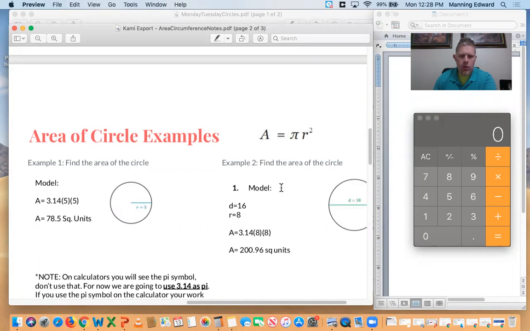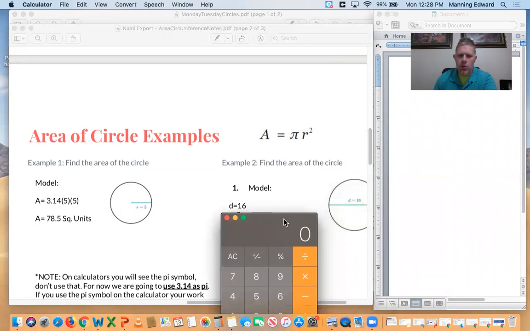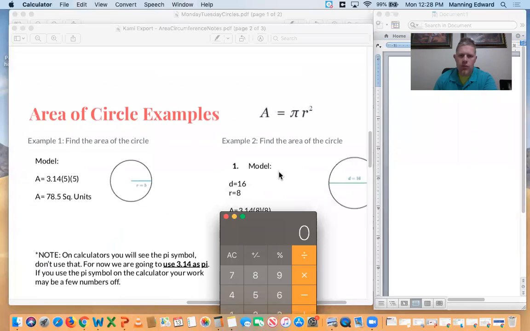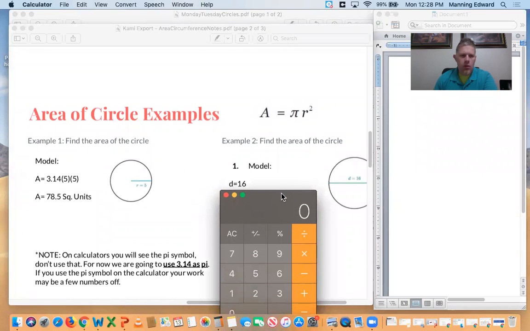All right, this one of course already had the answer, but here, let's go ahead and cover it up and we'll see whether we can figure it out. All right, so I have 3.14 and we want to find the area of the circle. Well, my radius is 5, that's what they give me. The radius is 5. So I'm going to plug in 5 right there.